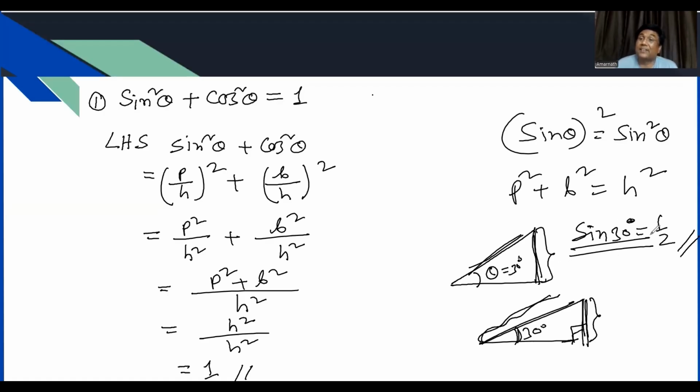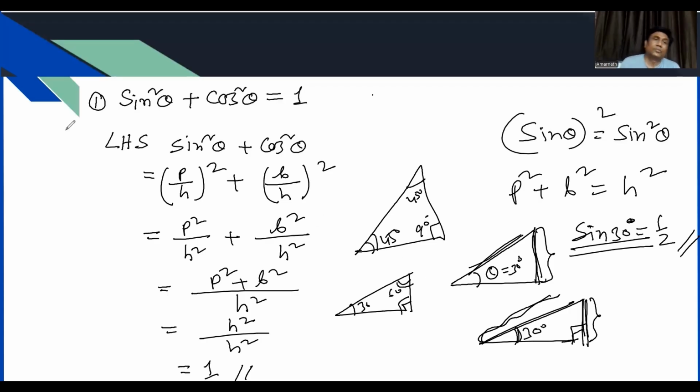Sine theta, sine 30 degrees, sine 45 degrees, sine 60 degrees, okay? Because different triangles have different angles. This angle may be 45 also. Total angle is 180 degrees only in a triangle. So if it is a 90 degree right angle and another is 45 degree, then the other also will be 45 degree. But if in a triangle this is 30 degree and this is 90 degree, then automatically this angle will be 60 degree, okay? So for all we will understand.